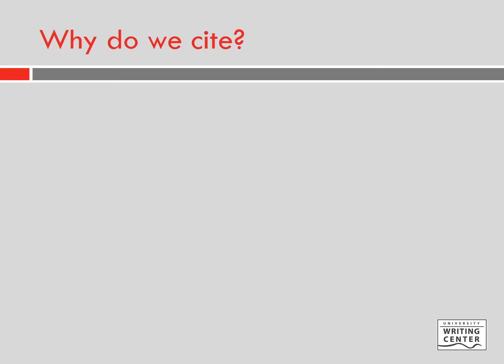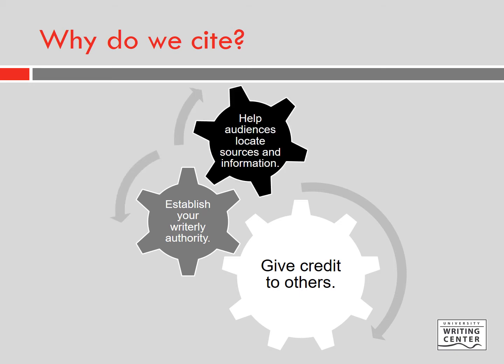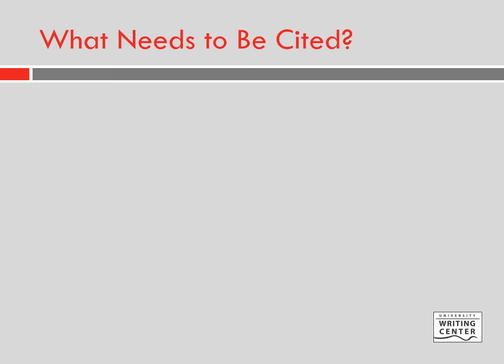Let us quickly recap the reasons for using citations. The most familiar reason why academic writing requires citation of sources is to give credit to others for their ideas. The next reason why we cite builds on the first, because citing sources shows that you are in conversation with other scholars and ideas, which builds authority. Finally, citation systems are designed to help your audience or readers locate your sources easily.